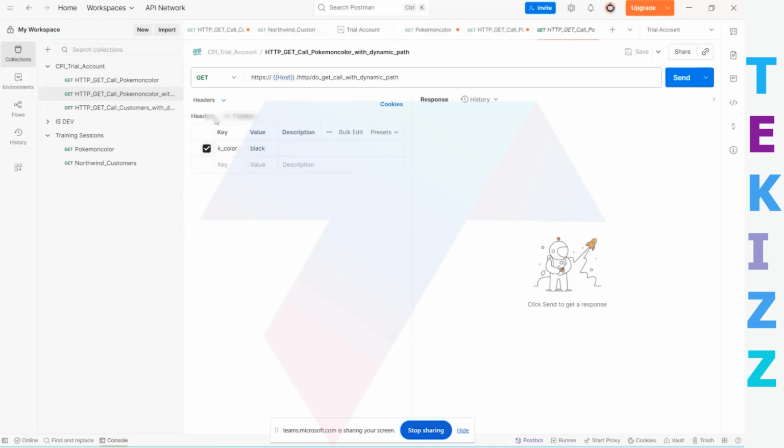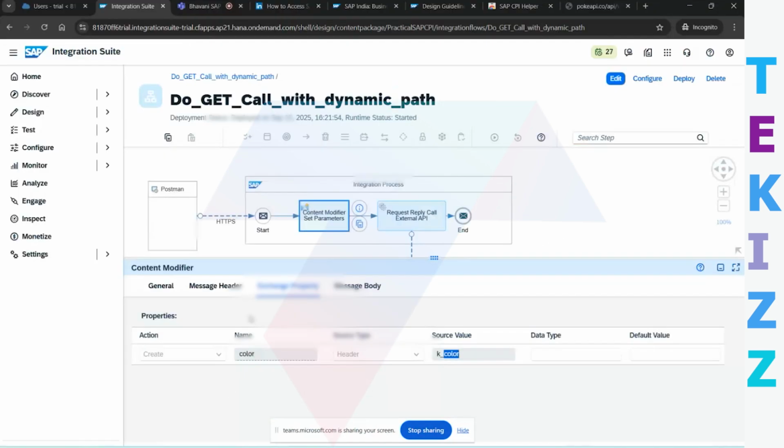You pass it as a header to our iFlow with the credentials you want. You can see authorization with the same credentials. Everything remains the same, but in our area, the developer will come here.